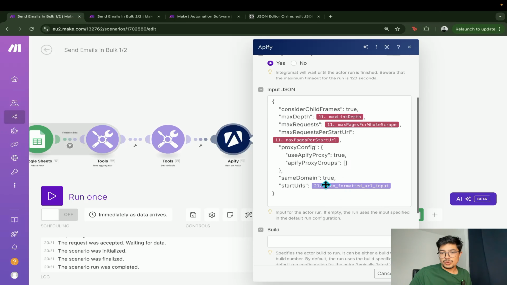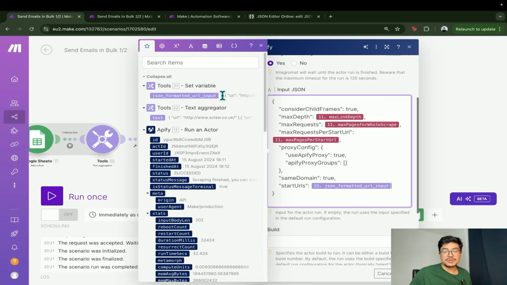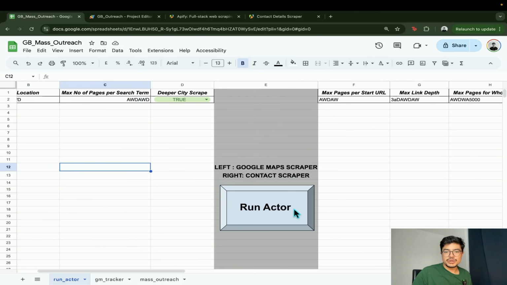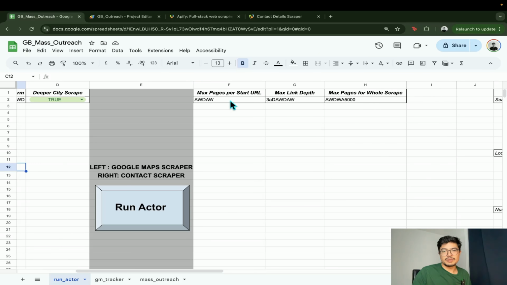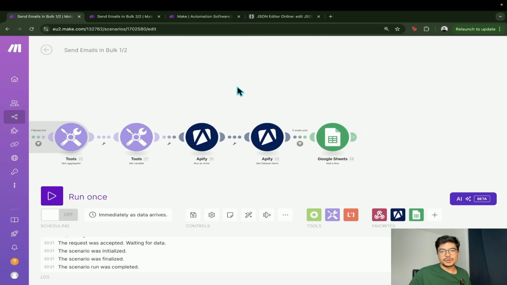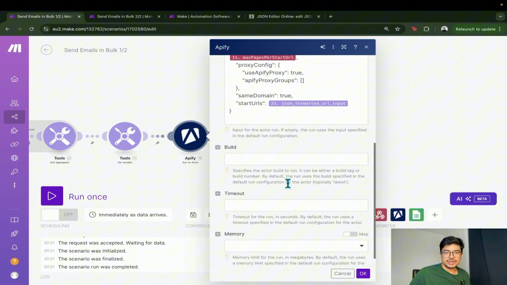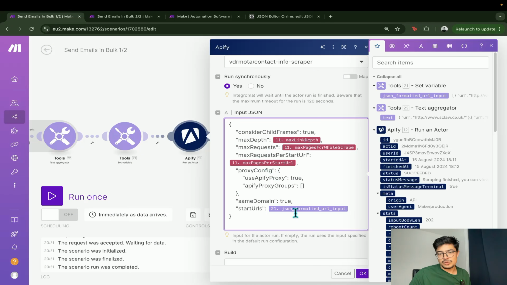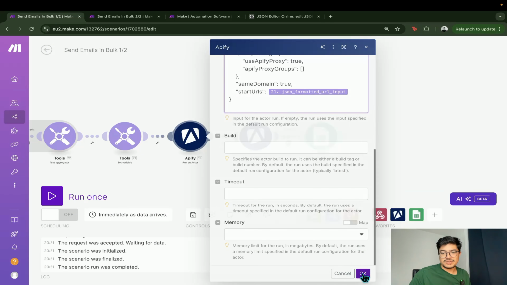And obviously I explained this one already. You're going to get this from the previous module. And you can see here, you can have a snippet of how this looks, right? But yeah, that's what you put. And then these variables are going to come from this webhook module. This is why before you hit run actor, you should have all of the inputs already added in for the two actors, because we are referring to both of these in this webhook module. And then we need to refer to some of those variables over here. So that's that. You're going to leave this blank. But anyway, this should all be filled up already, and the only thing you have to do is select the variables and all that. Okay, great. Leave this blank, as I said, and there you go.